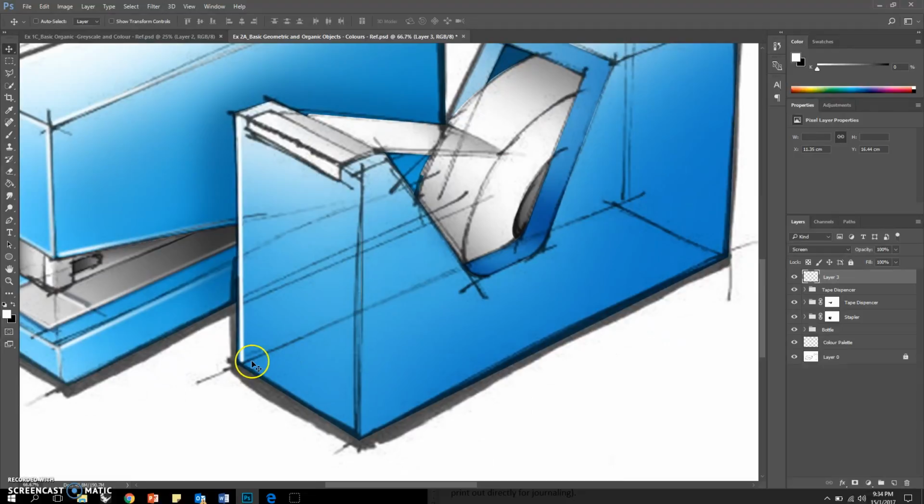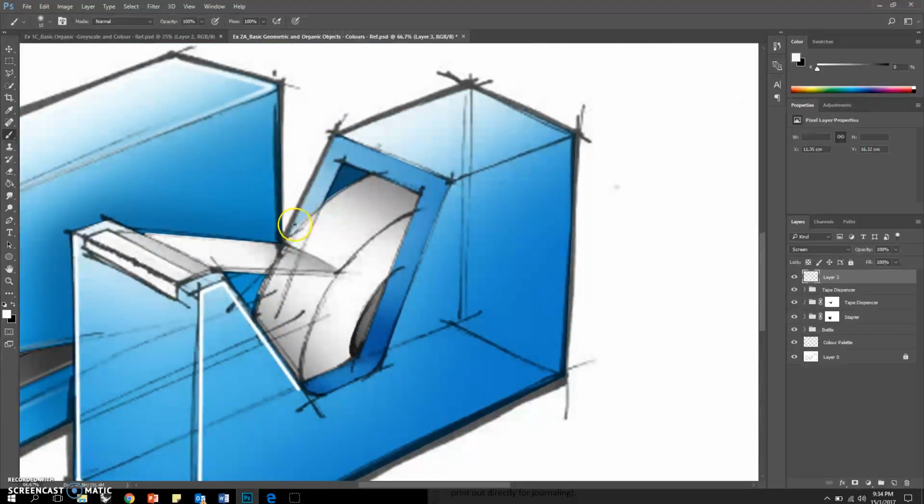Okay, so now it's just to plug in some highlights. As mentioned, the highlights will help to pop the form.